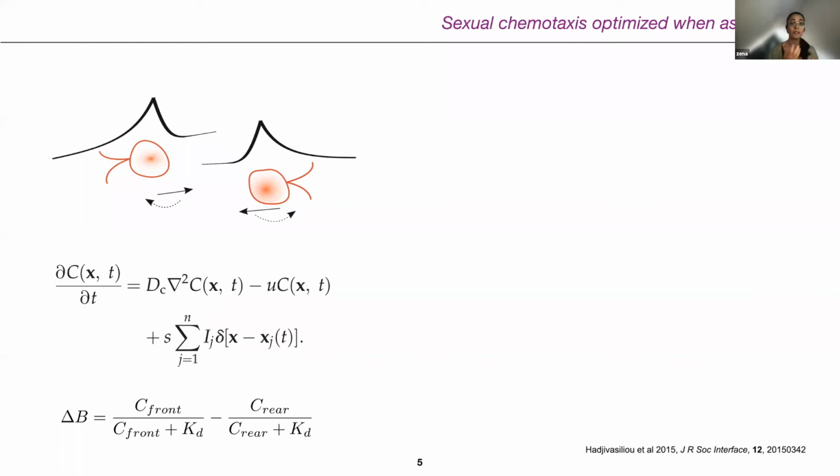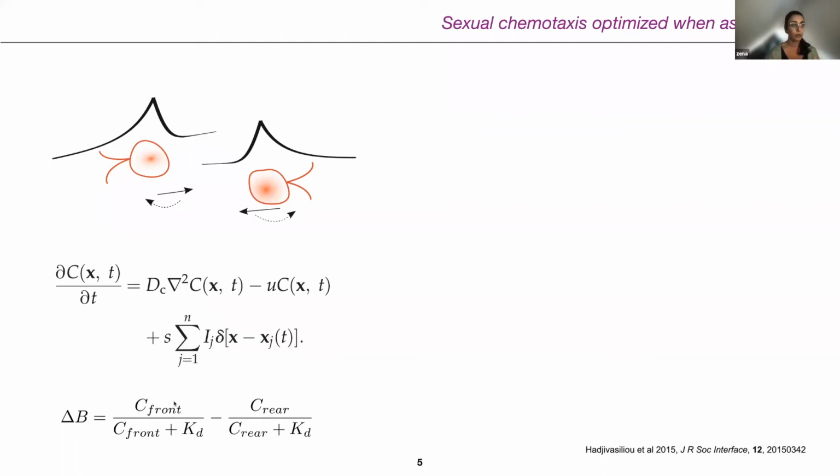To be more quantitative, one can write down the equations that describe this field, a concentration field of chemoattractant in space, when several cells secrete it while they move. This is the equation that captures this dynamics. This term captures diffusion and degradation of the chemoattractant, and this is a localized source at the position of each cell at time t. So this would give you the concentration profile that would be available to cells to encourage their movement if they move chemotactically.